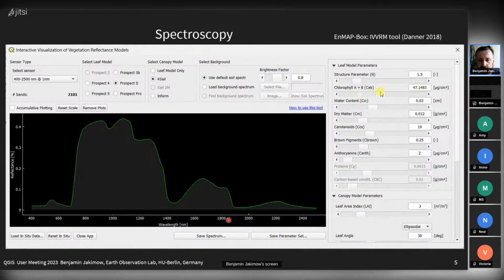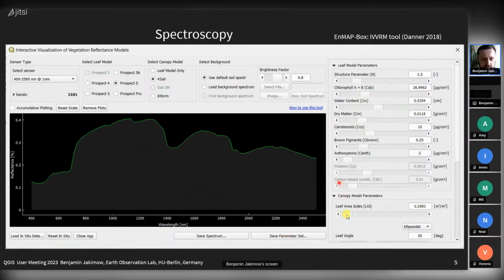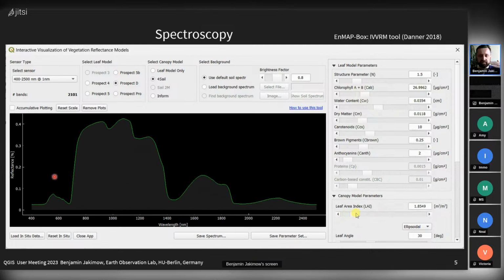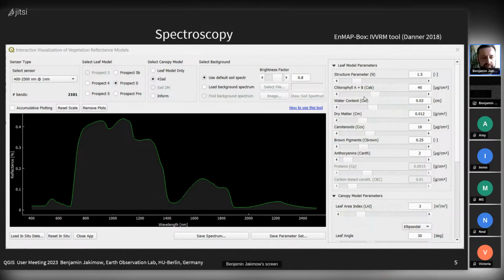And these surfaces can be measured, but we can also simulate them, like in this tool. This is a tool that is available in the EnMAP-Box QGIS plugin, where you can simulate such spectral profiles by changing, in that case for vegetation profiles, vegetation parameters like chlorophyll or the water content or the leaf area index, which means how many leaves are stacked over each other by the plant. And you can see how this spectral profile will change across different wavelength regions.